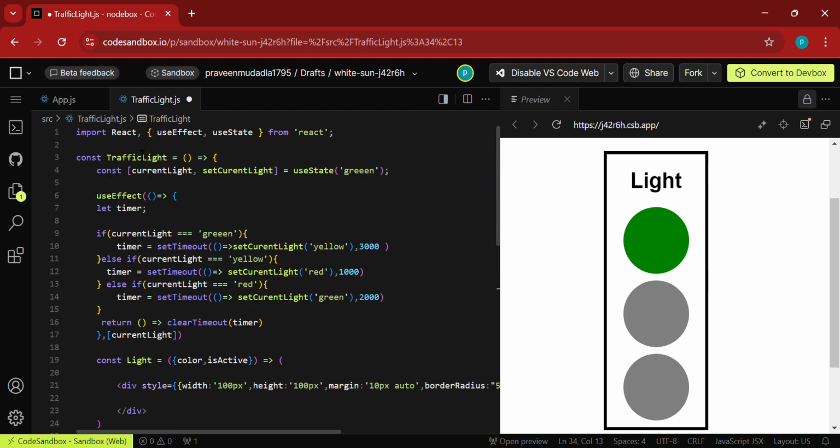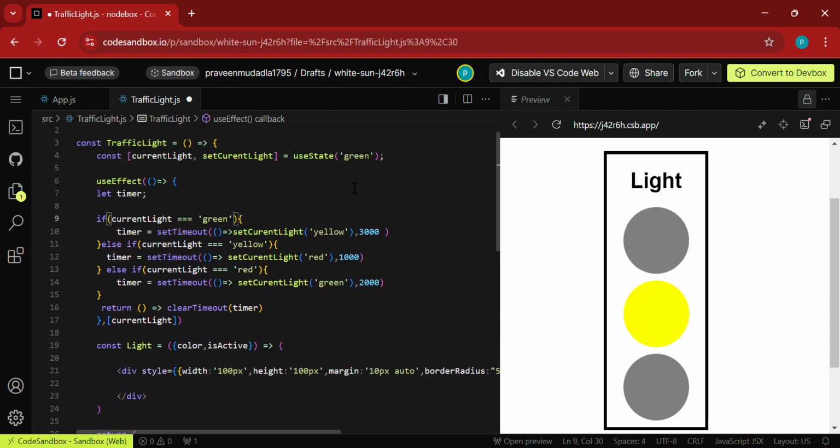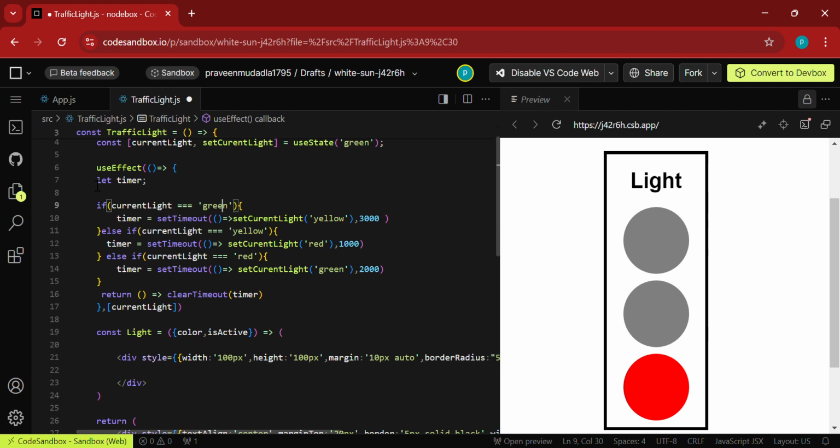Initially I'm taking the TrafficLight component. Within this I define one state, initially I'm taking green. Here within the useEffect I will write the functionality.